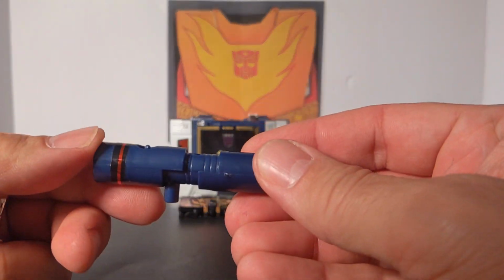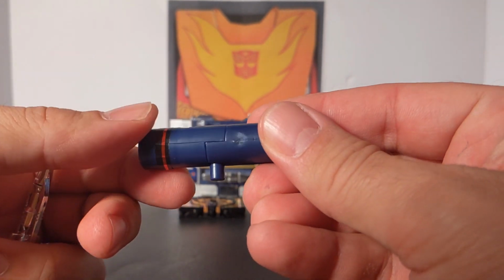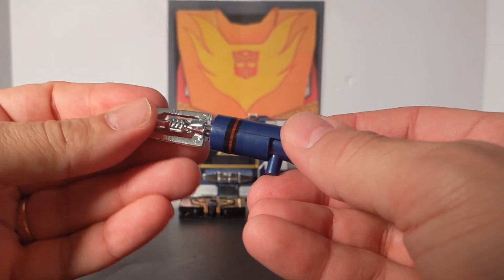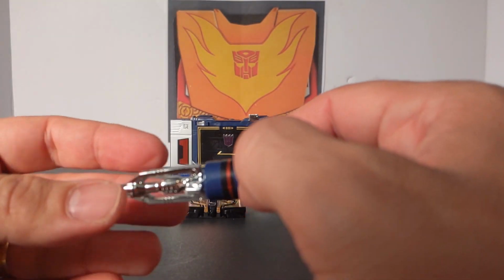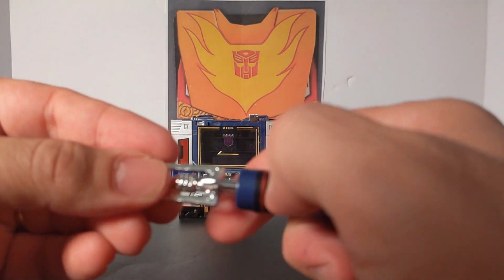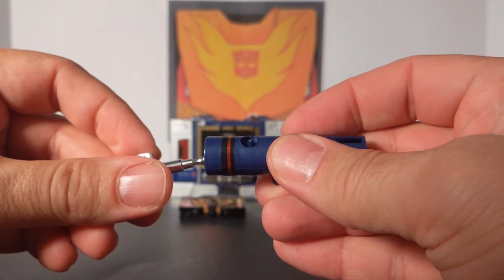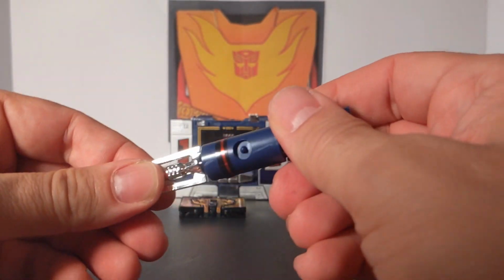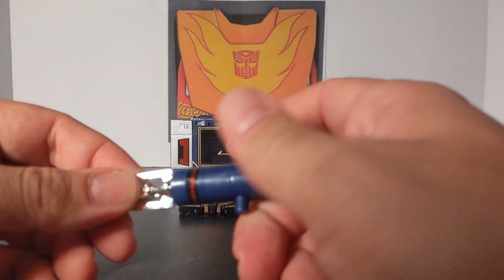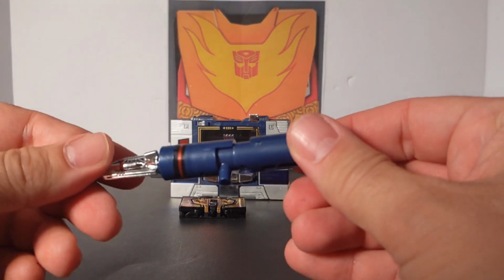And then it has a little launcher right here, which can condense and expand. And what you do with this is if you push this little button, this releases it. It doesn't launch it. Right here. There. See, now it won't come out, and you push that little button in and you can slide it out. And that is one gun.